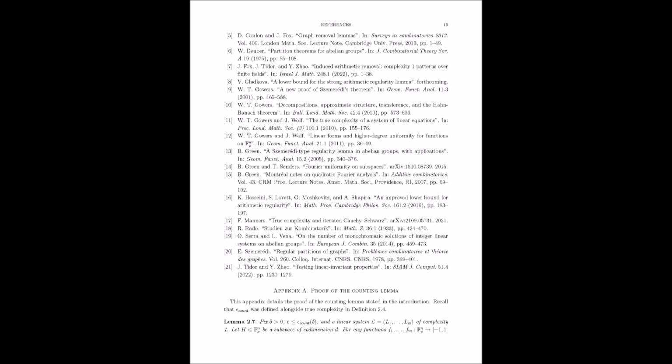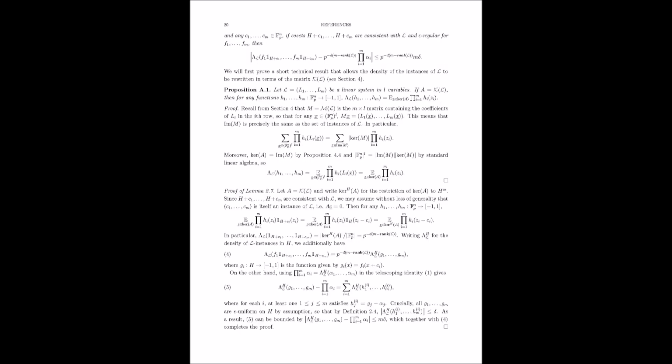Now let's get back to the proof of theorem 5.5 and explore some of the mathematical details. I'm particularly interested in the role of the counting lemma and its connection to Rado's column conditions. Okay, let's revisit the setup. We have a system of linear forms denoted by L that defines our pattern, and we want to demonstrate that if an R coloring has a low density of this pattern, we can find a recoloring that makes it vanish completely. And our primary tool for this is lemma 5.4, which provides us with that special recoloring. Right, and we're employing a proof by contradiction to show that the recoloring from lemma 5.4 actually achieves this complete pattern removal. That's like a classic detective story.